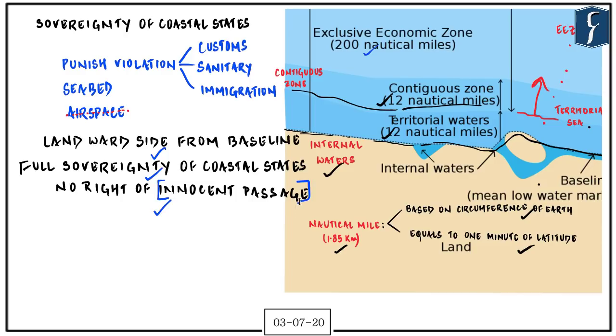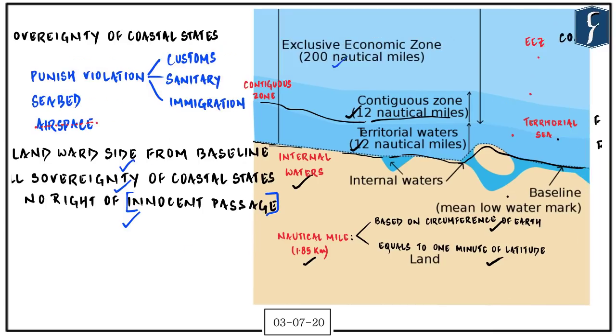Now what is this right of innocent passage? It is a concept in the law of the seas that allows for a vessel to pass through territorial waters of another state subject to certain restrictions. So for example, a ship is coming from the high seas towards the Indian borders. Now this track is known as passage, and passage is innocent as long as the ship refrains from engaging in certain prohibited activities, including weapons testing, spying, smuggling, or any kind of scientific research which has been declared by this country as prohibited.